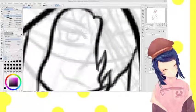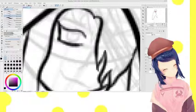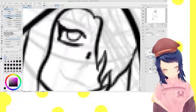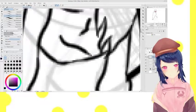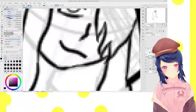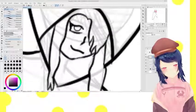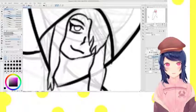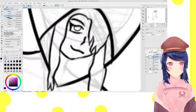Now the face we should probably put a little more time into. There we go. I'll draw some close-ups of the face at another time, probably. Like a little extra bit of the mouth here that I don't like. There we go. Ooh, eyebrows. Almost forgot. That would have been awkward. Okay. It looks alright so far.